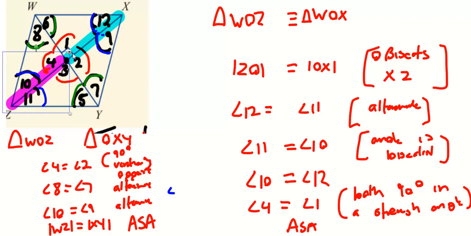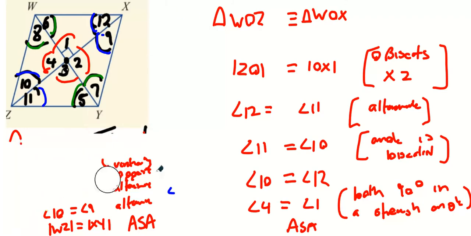All right, let's catch up on what I've actually done. Okay, I have proven that this triangle here, do you see where my pen is? I've proven that this triangle here, the left triangle is the same as the one on the right. I've also proved that the left triangle is the same as the one on the top. If I can prove top is equal to bottom, that means all four triangles are the same. Does that roll with you guys? Okay, so once again, I'm just going to rub out WOX and OXY. Is that okay with you guys?